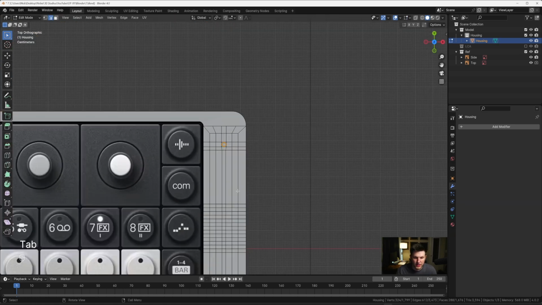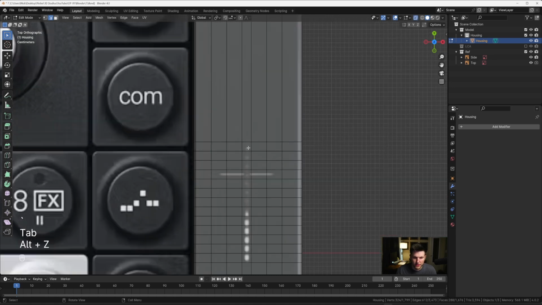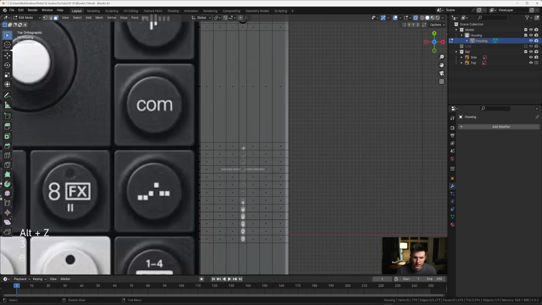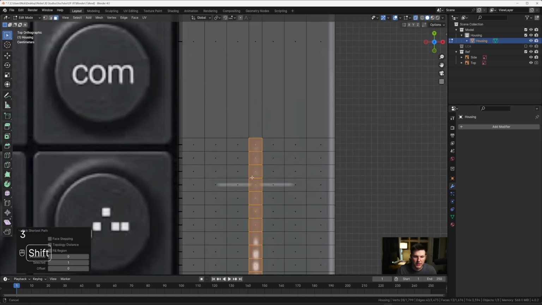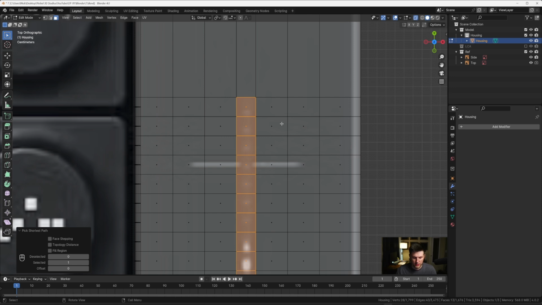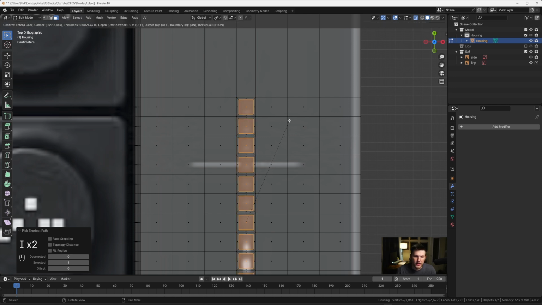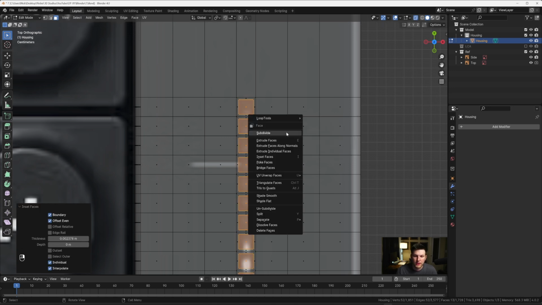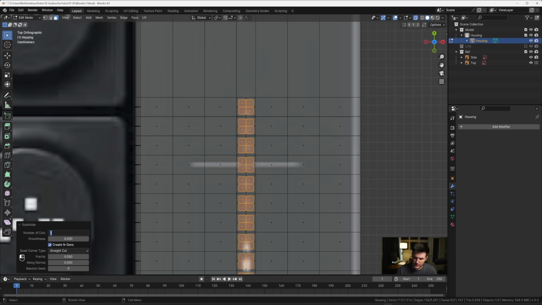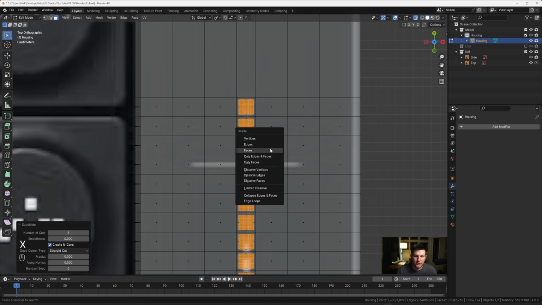So now we're basically going to do the same thing for these other ones. If I go back into X-ray mode, all these faces here we're going to do a little bit differently because I kind of want these to be an oval shape. So let's do I and then I again. If you click it twice, that will inset them all on their own face. Once you do that, let's right click, subdivide. Let's set this to 8. And then X, delete the faces.